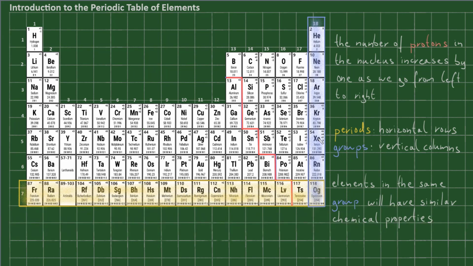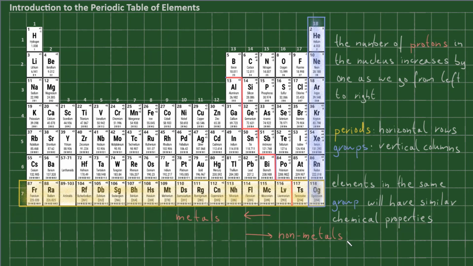At this stage, you might also be wondering about this red line. What is its purpose? It divides the periodic table into 2 sections. To the left of it, we have metals. To the right of it, we have non-metals. This rough division into metals and non-metals will become very handy once we start exploring the notions of ionic and covalent compounds.